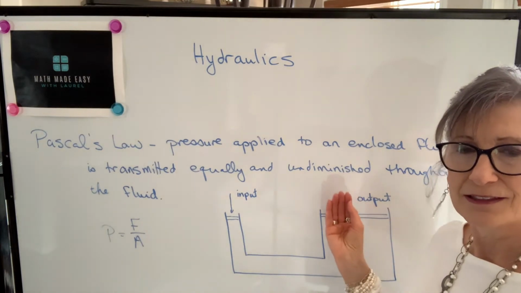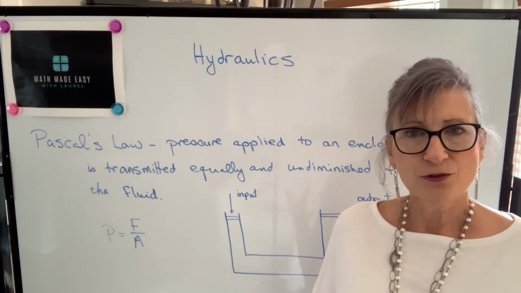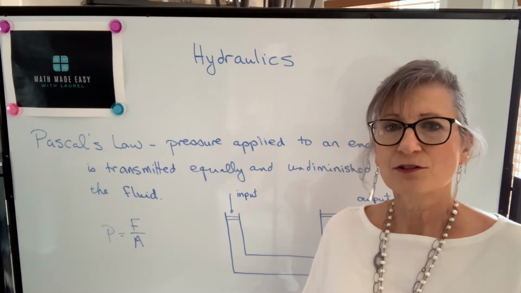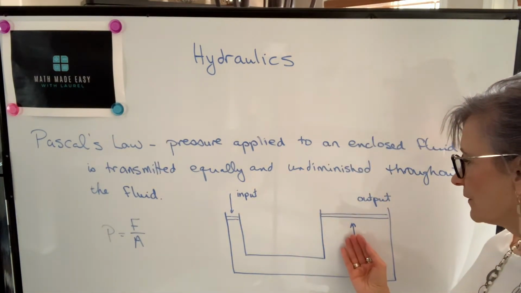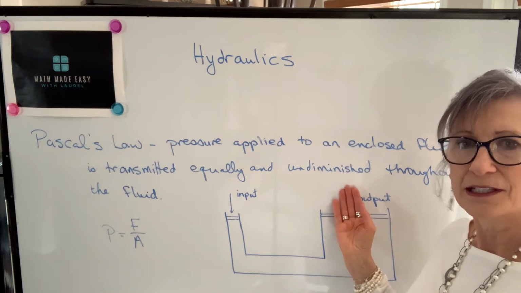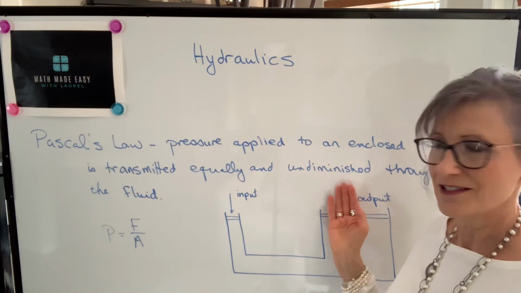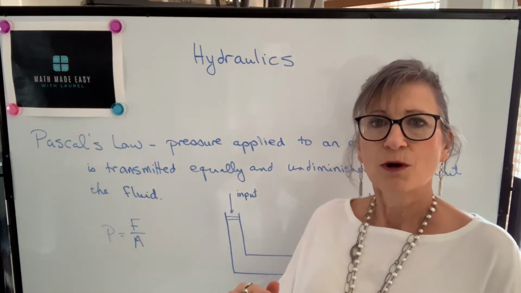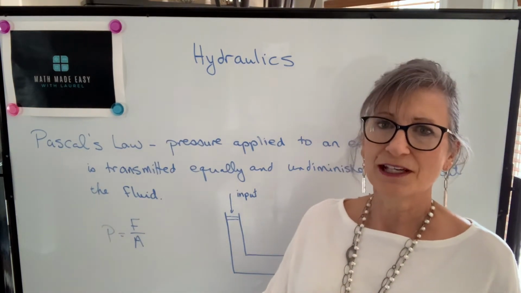Now, we can't create or destroy energy, and energy consists of force and distance. So although we can create a larger force at the output, it won't go as great of a distance as the force at the input. So you have to realize that there's a trade-off. What we gain in one area, we lose in the other.